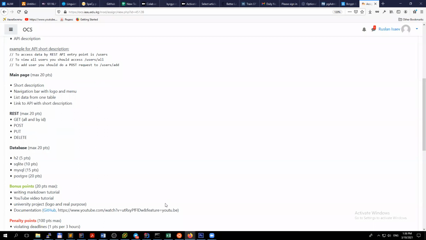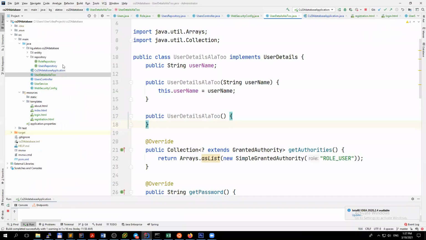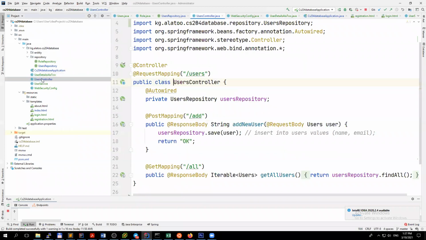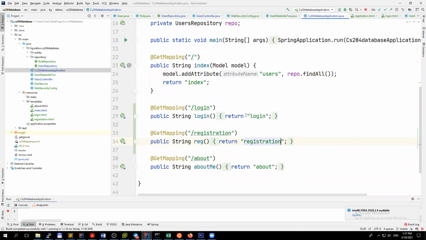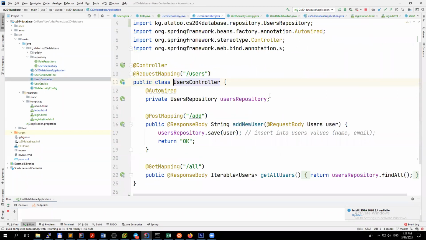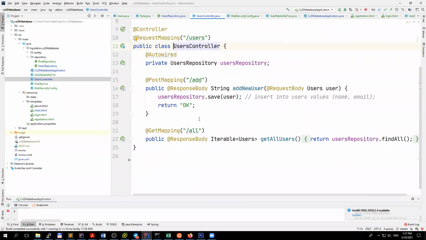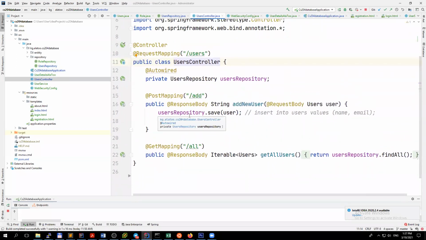You just need to make a REST controller within your application. For instance, like this user controller. This is just a user controller, but you can use the REST controller for some reason. I mean, you can use a REST controller and put the REST stuff here.